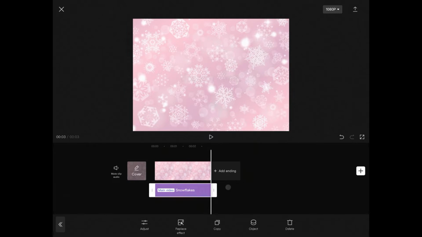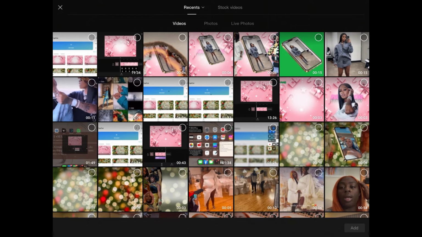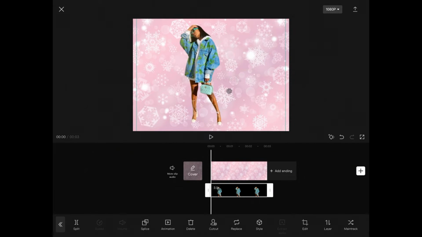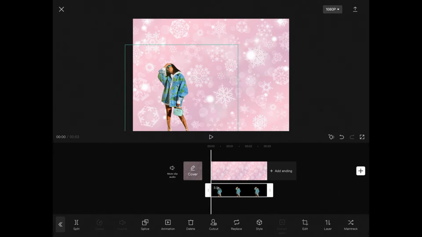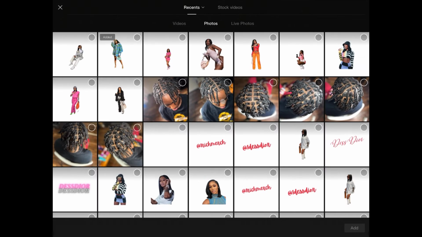Now I'm going to add overlay, and I'm going to add in all those pictures. So let's start off with this one. We're going to start off with this picture. I'm going to blow it up a little bit. I'm going to drop it down into the corner. You can't really see her, but it's like the fit is a vibe, so you want the aesthetic to be there.